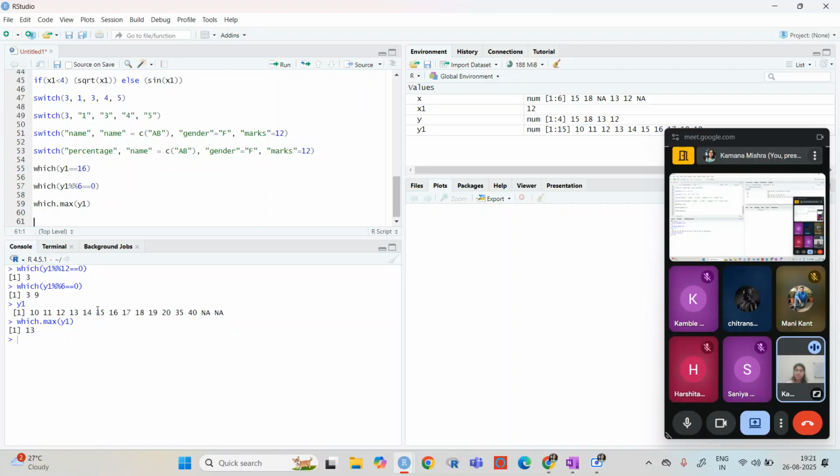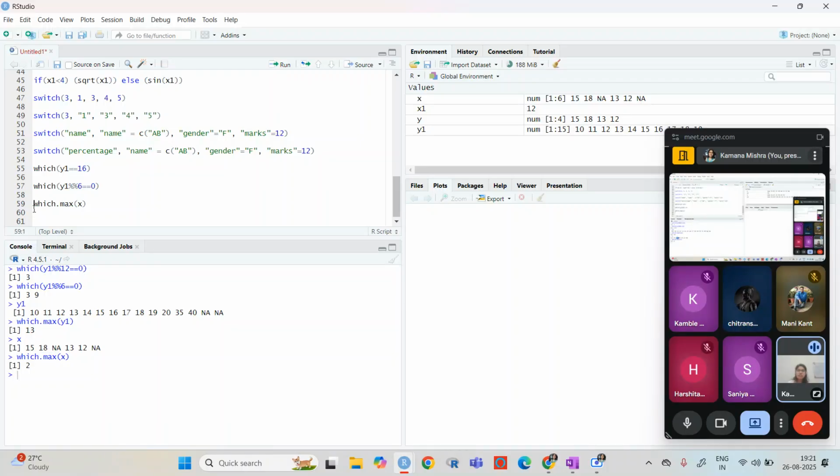So let us do this on x because it is given directly. If I write which.max(x), you can see 18 is the maximum. So it is saying that at the second index it is this.